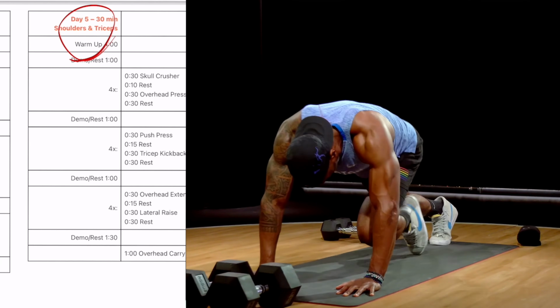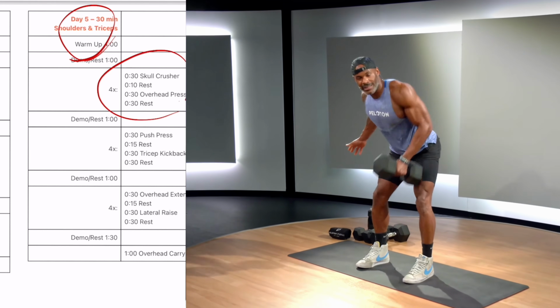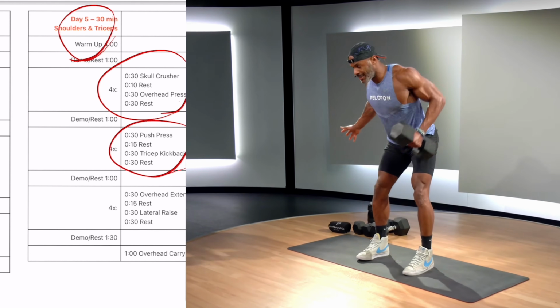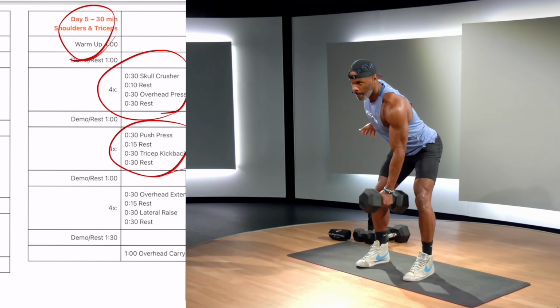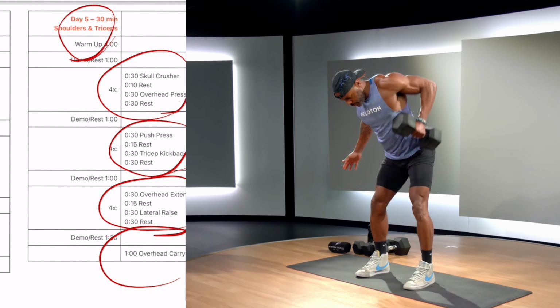And finally, on day 5, we have a 30-minute shoulders and tricep workout with 4 rounds of skull crushers and overhead press, 4 rounds of push press and tricep kickback, and 4 rounds of overhead extensions and lateral raise with, again, a 1-minute challenge at the end with an overhead carry.